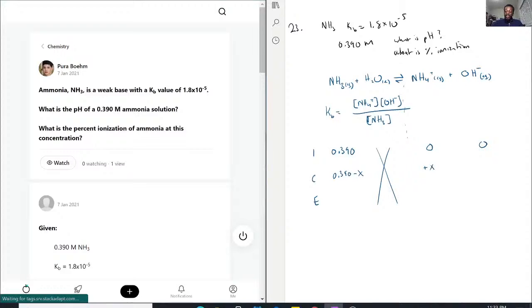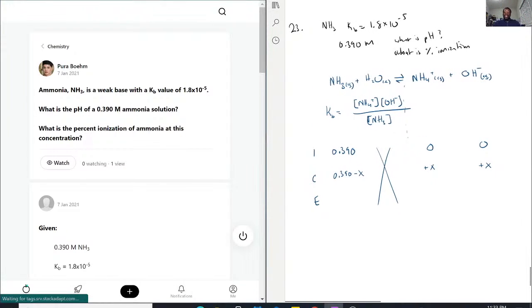And then for every time it loses the X, right? As in, for every, even we can say 1 mole of NH3 that's gone, if it even got to that point, that means we have actually formed 1 mole of the NH4 and the OH minus. Just like that's what the ratio means. I just said mole, but it could be pretty much for every 1 unit loss of NH3, we gain 1 unit each of NH4 and OH minus.